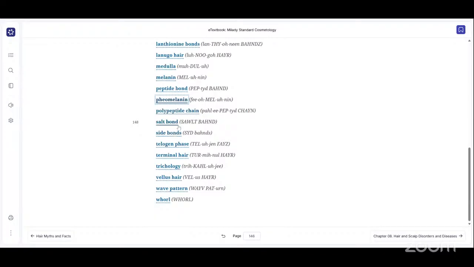Let's look at trichology. Once you get your license, you can go back to school and say, hey, I just want to focus on trichology. It's the scientific study of hair and its diseases and care. So that's all you do, is study hair and its diseases and care. Once you become a trichologist, you are not concerned with the style. You are more concerned with why your scalp is like that, why this is happening. So you're researching to find solutions. And so that's a trichologist.